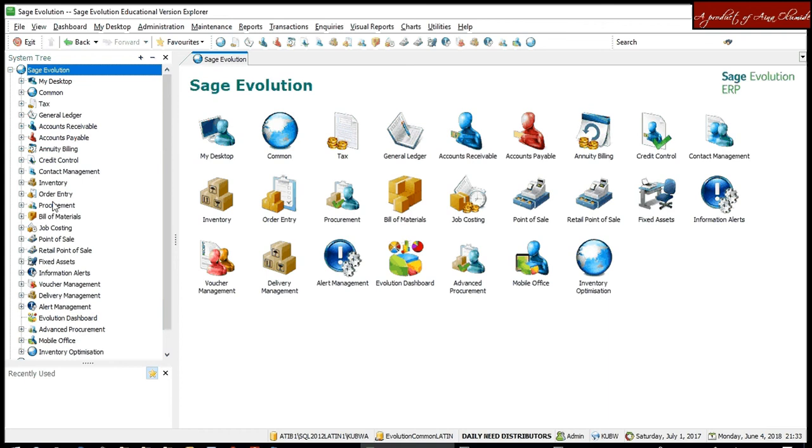The same thing applies to your order entry. Order entry is where you raise your documents concerning all activities that will engage you with your customers or your vendors. So that is that about order entry and all the five modules that I've mentioned. Now, I've mentioned five modules, which I'm going to say again: general ledger, account receivable, account payable, inventory, and order entry. Five.